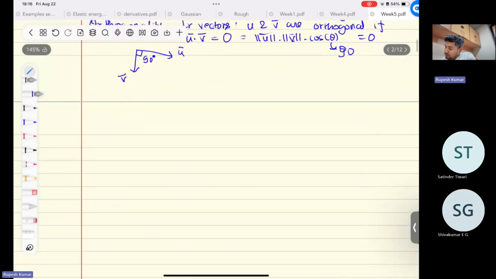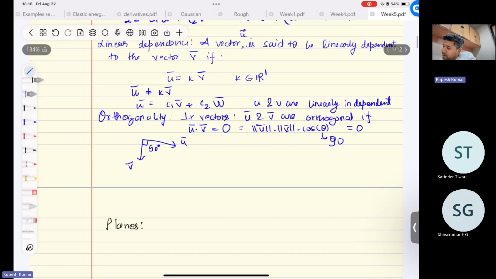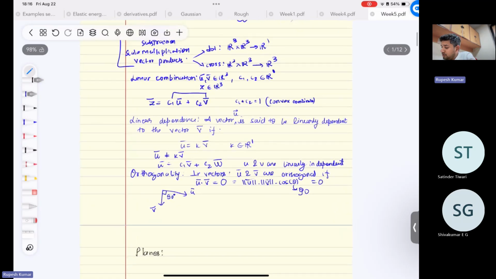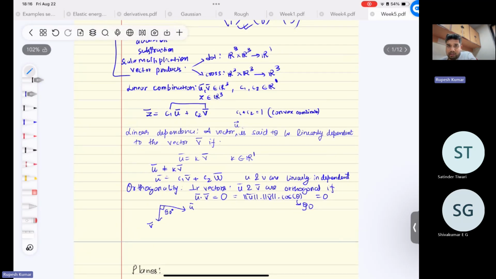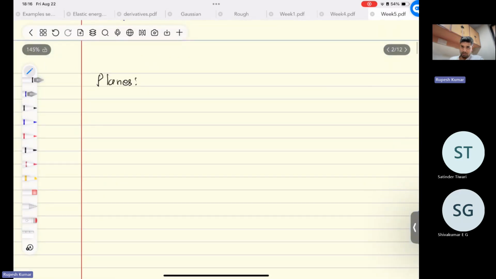Now, what are planes, and how do we represent planes? Till now, I have simply taken the definitions from the 2D Cartesian space of vectors and extended them to 3D space, rewriting all the definitions. So these are all basics. Now let's go into new things. If you are considering only 2D vectors, you had only one plane, but in 3D space, you can have multiple two-dimensional planes.